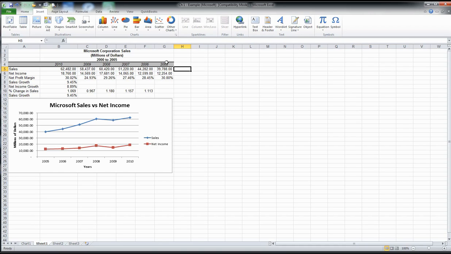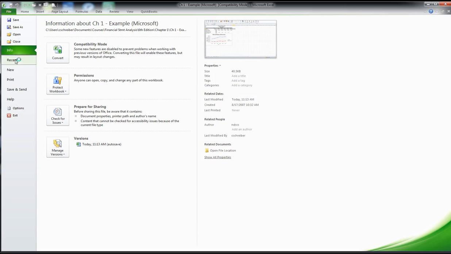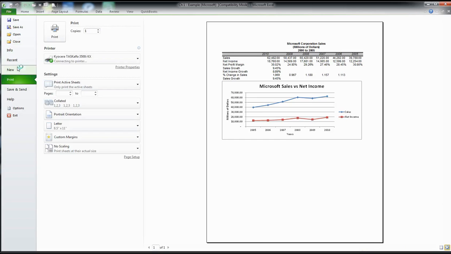There is one 6th best practice that I would like to add, and that is doing a print preview and formatting of each one of your spreadsheets. Simply, if we were to click on the File button and click on the Print button, here you can see that it's going to show us what this is going to look like if we print it out. Now, in this case, I can see that just a quick change could dress this up just a little bit.